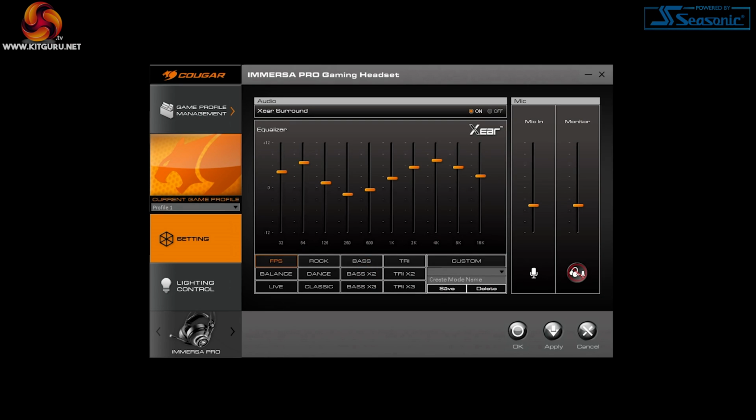Software wise, let's talk about the software. Here you can see the mic in volume as well as the monitor button and slider. This is a really nice feature. I actually haven't seen in many software versions the fact that you can monitor what you're speaking like. Although the fact that you can change the volume doesn't help if you're trying to gauge what others are going to hear, because you can change the mic volume and the monitor volume, so the end product may be different on the receiving end.